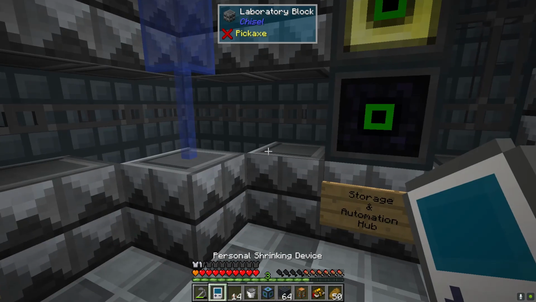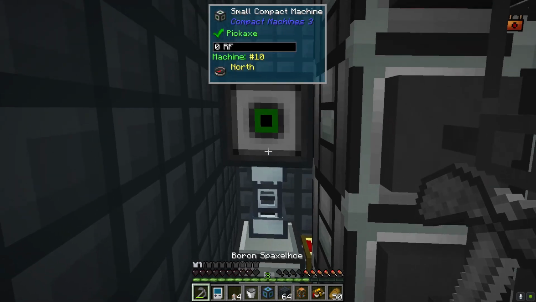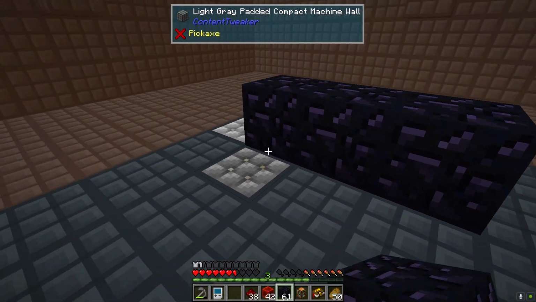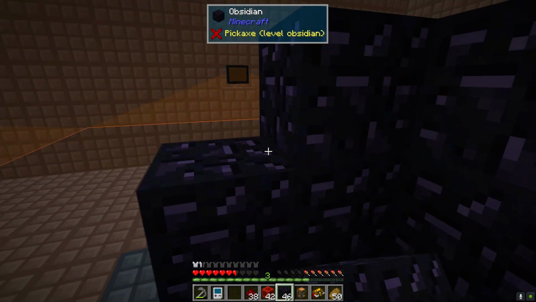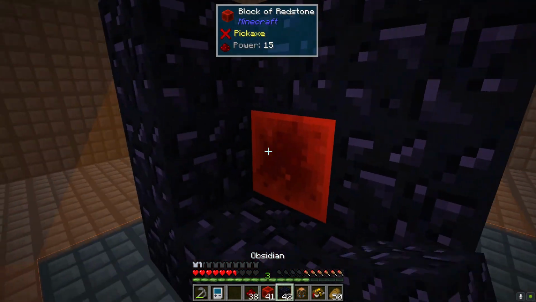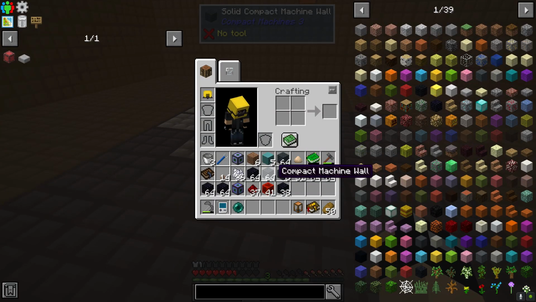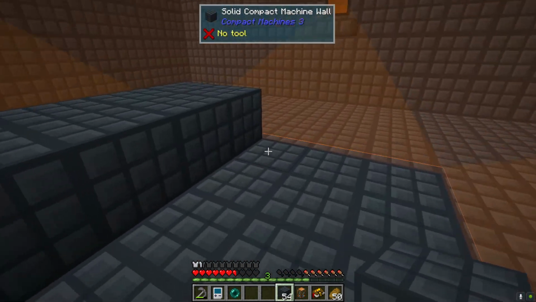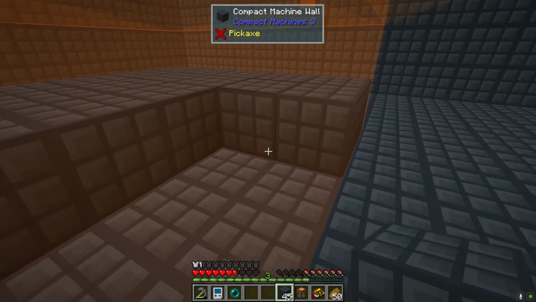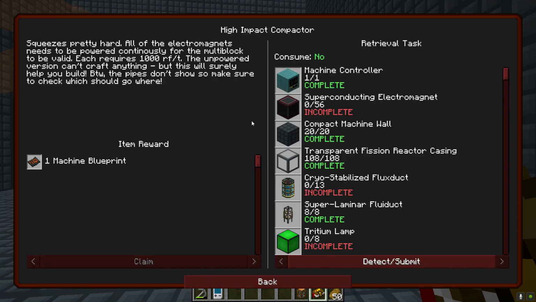And I've got to make one more. To do that, I'm going to have to make some more ender pearls. But that's okay. And once again, ender pearls are basically a solid obsidian block with redstone in the middle of it, like that. There we go. And we're going to go ahead and make one more maximum compact machine real quick. But that's going to get us taken care of on that. And then I've got to pick that up.